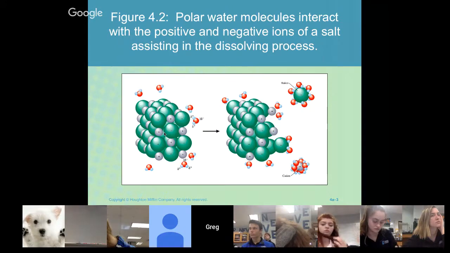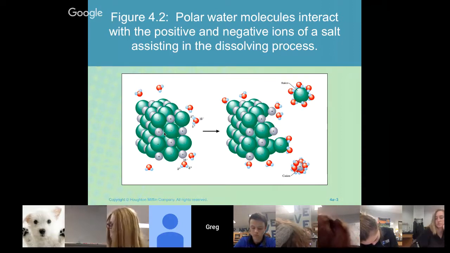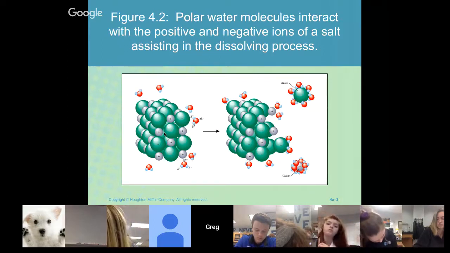This puts a kink in things for us because I like rules that are all-inclusive. Polar dissolves polar. Done. But we know that polar dissolves polar, except sometimes. And in order to determine when that is, we're going to learn solubility rules. Some rules that let us know when is that ionic compound actually going to dissolve and when is it not. Are you with me? Yes.